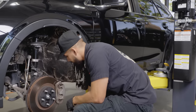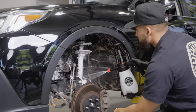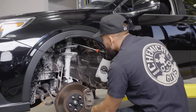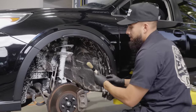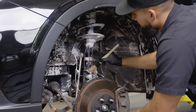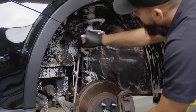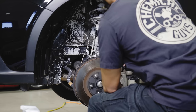Next up, we'll be cleaning up the suspension. And with that, I'll be using a boar's hair detailing brush. Come in here and start getting in the nooks and crannies so I can make sure I get everything on this undercarriage.